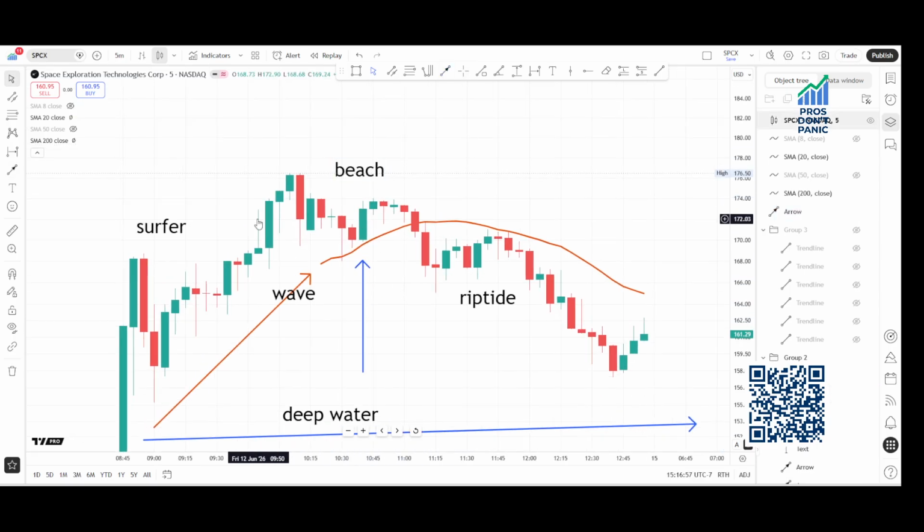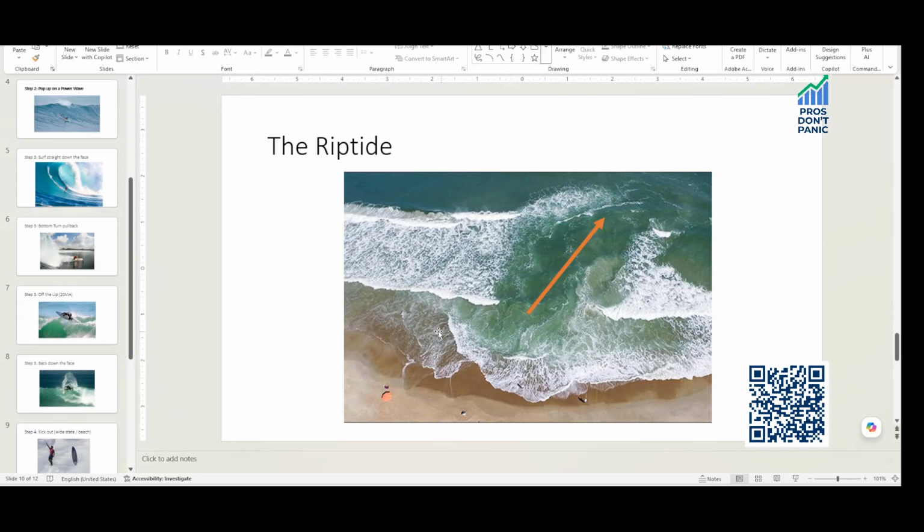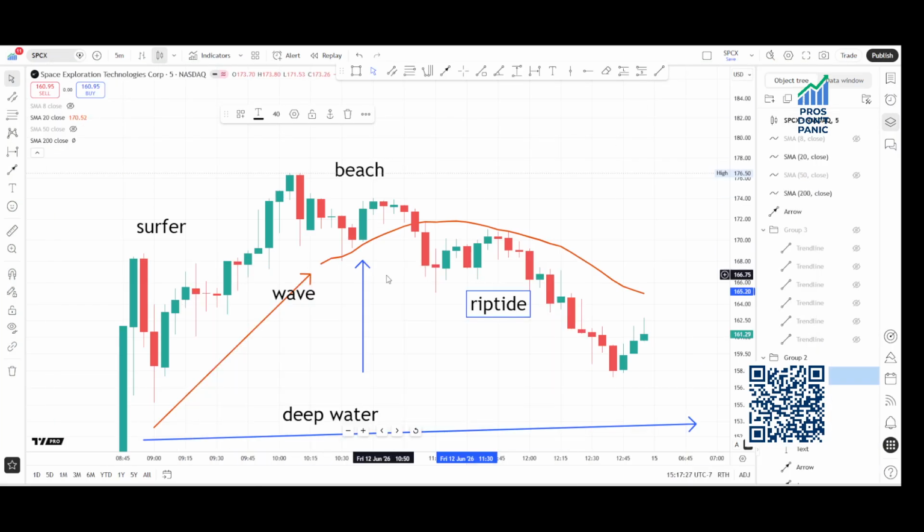The beach is where the wave ends. The wave leg of that wave ends, hits the beach, and it returns through a riptide. What is a riptide? This is a riptide. The waves come into the beach, they form a channel, they dig a channel out, and all that water goes pushing out like a strong river. So the waves come into the beach and they go back out. That's what a riptide is. So this is what's happening. The wave is coming into the beach, it's turning around, cracking back through the 20, tests the 20, and comes back through.